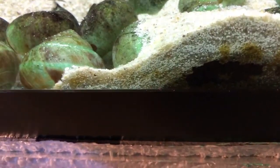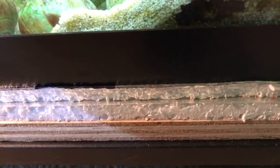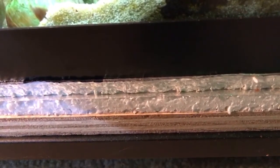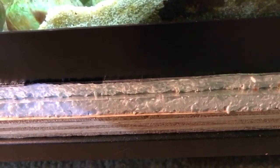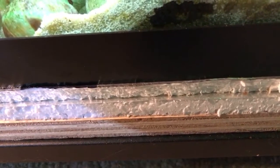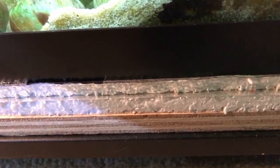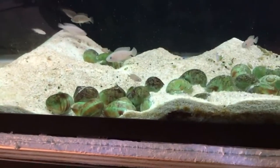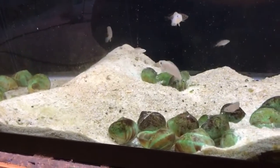Not your fault, just my 60 Multie Fry mic calling you right now. Wow, got a nice one going. You know, this is kind of my plan for the multis because I know I can get them breeding really crazily if I put in some newly hatched live baby. It's my plan, and then I'll probably get a tough fry that way. Anyway, I'm gonna move it out a little bit because you guys can't see the fry right now, so maybe that'll help make it more interesting if you can see the adults kicking around and stuff like that.